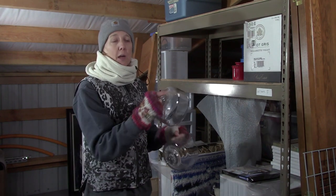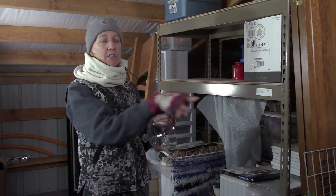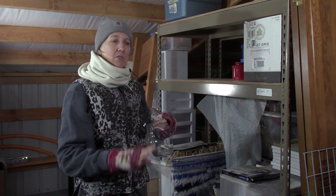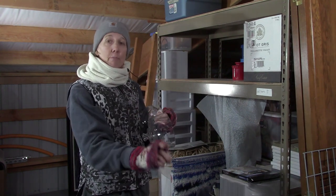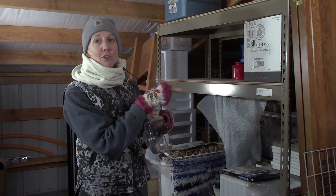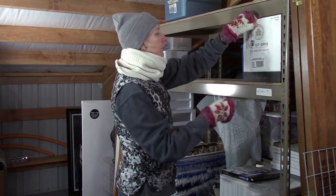When you see me go off camera, I have two long tables over on this side of the loft, and I am grouping and sorting things as I go along. So some things that I know are going to stay in the loft, some, all of the shelf components that I've been pulling out. I have bins underneath for small items that I know I want to bring downstairs. And then I also have a nice big box for things to go to Goodwill.